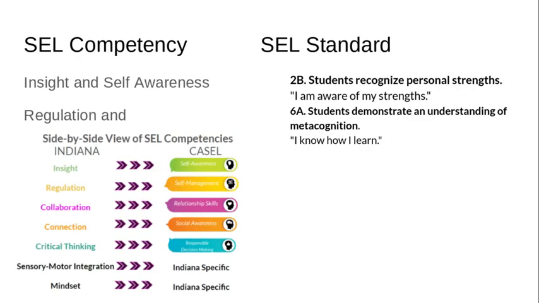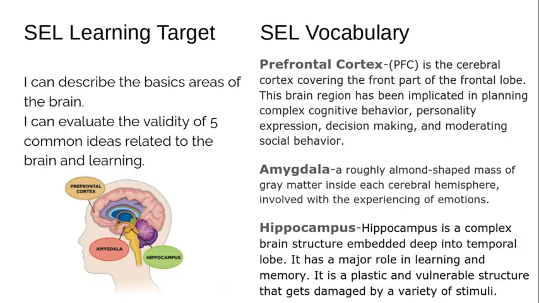When we talk about the brain, we're talking about insight and self-awareness, regulation. We want you to be aware of your strengths and how you learn. And we want you to be able to tell the basic areas of the brain and their functions and how they help us each and every day.